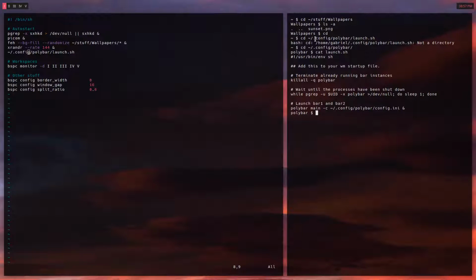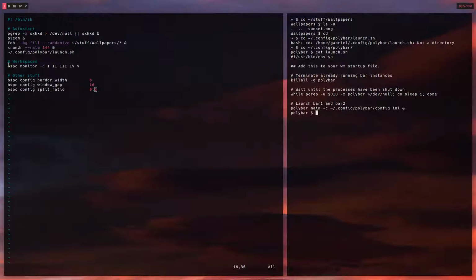Then you can see here, it's basically just a really quick script. It just has 3 commands, but it's more efficient than running all those 3 commands. So you can see it kills Polybar, waits a little bit, and then creates Polybar again. So if I refresh, you'll see it'll fade in and out for a second.